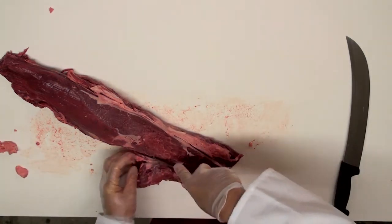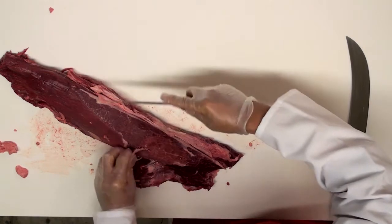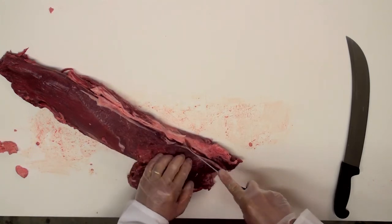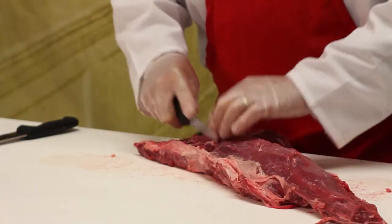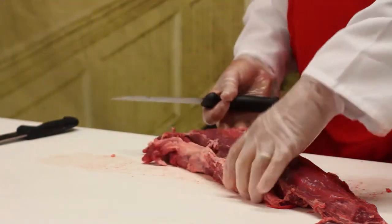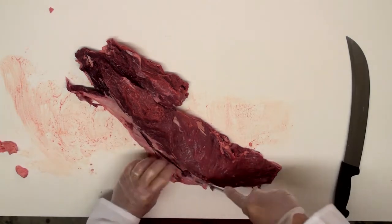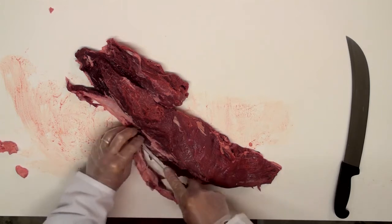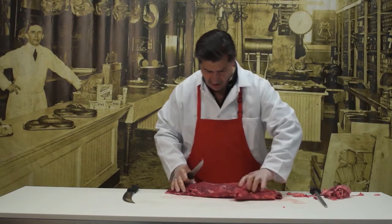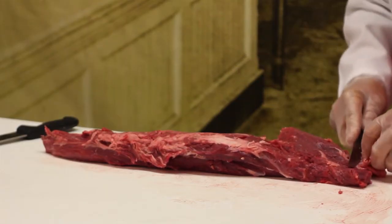There's a little bit of excess fat there. You can cut that. Take it out. Smooth it as you go. Now on the other side, the chain side of the fillet, it's a little bit harder. Using the knife to push it away so you can separate and get the fat out of there. Okay? And then we're going to just do the same thing. I'm going to take it around, make it a little easier to work for myself. And remove that piece. Now there's also one other part on the bottom side sometimes here that you want to do that with also. Take the silver skin off the head on the top.